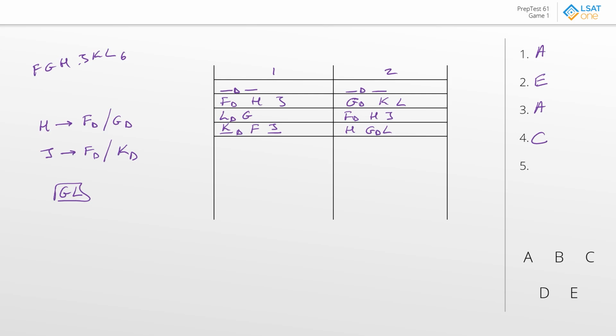Answer choice B, could we have H be the only person other than the driver? Well, I suppose, actually, yeah, why not? As long as H is not with G, because if H is with G, then you'll have to drag in L as well. But if H is with F, then that could be the entirety of the car, and then everybody else would go into the other car. You would have J with K driving, and then G and L. That seems entirely fine.